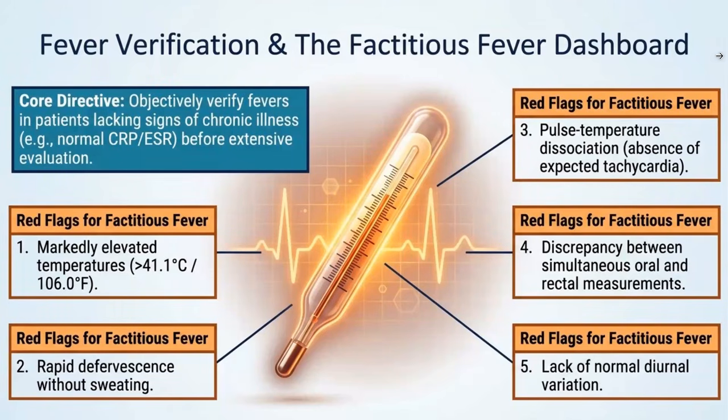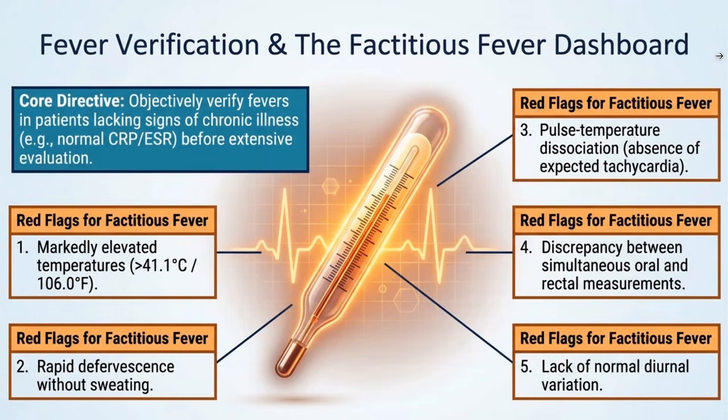Like I said, factitious fever needs to be ruled out. The red flags are that the patient reports a markedly elevated temperature which resolves without sweating. This is a very classical history of factitious fever. Also, the patient may not have tachycardia when there is fever, and this pulse-temperature dissociation is also a sign that the patient may have factitious fever.